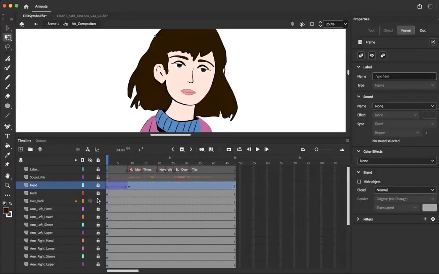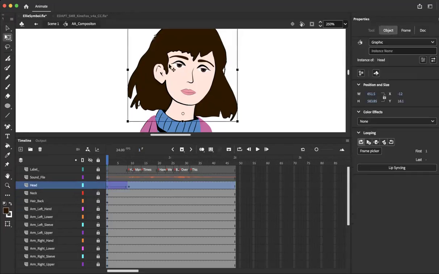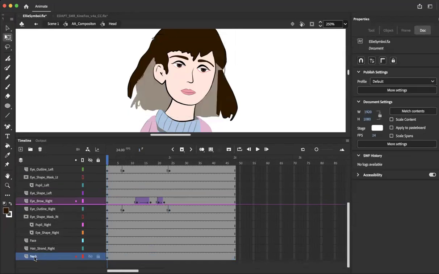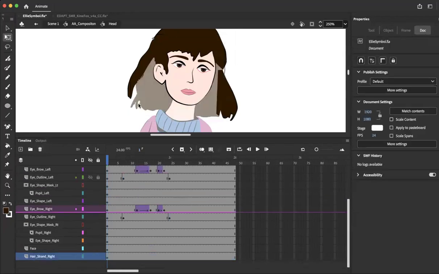Oops, looking at the wrong thing. Let's unlock the head. There we go. And I want that hair back out of here and the neck out of there. Okay, so let's see, face, hair. The strands are fine because they're going to be in front. You could also move the strands out if you wanted. But all the eyes, everything that sits on the face should be in there.